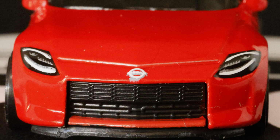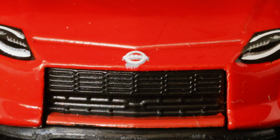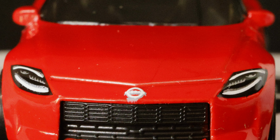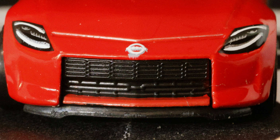The front view of the car reveals a lot of stuff as well. You can see the Nissan logo there in the center of the hood. You got the headlights that are modeled. You can see the door mirrors really well. You can see there's actually windshield wipers modeled on this particular car. You can see the grille up front, and you can see the front splitter. It's a nice design.